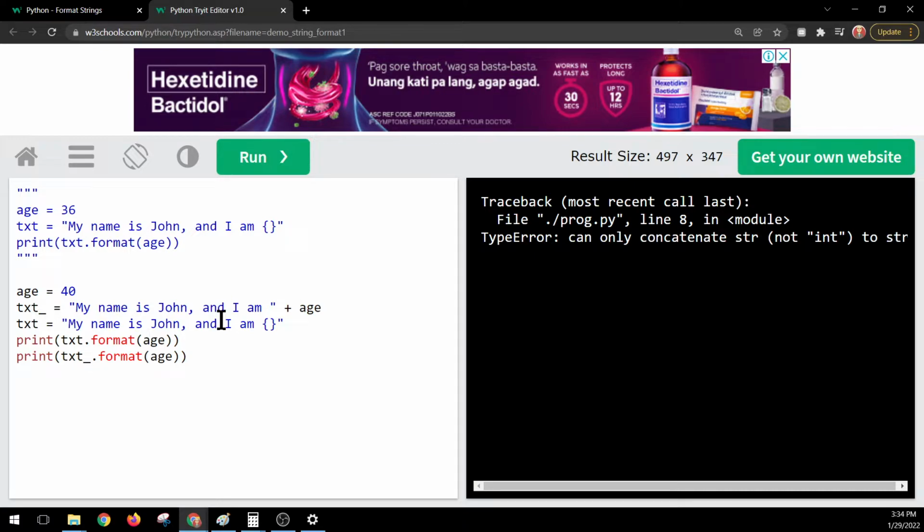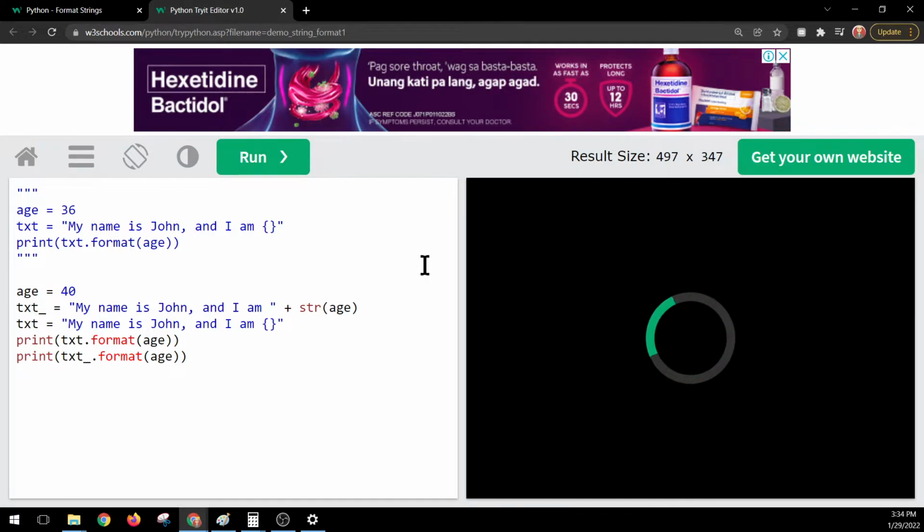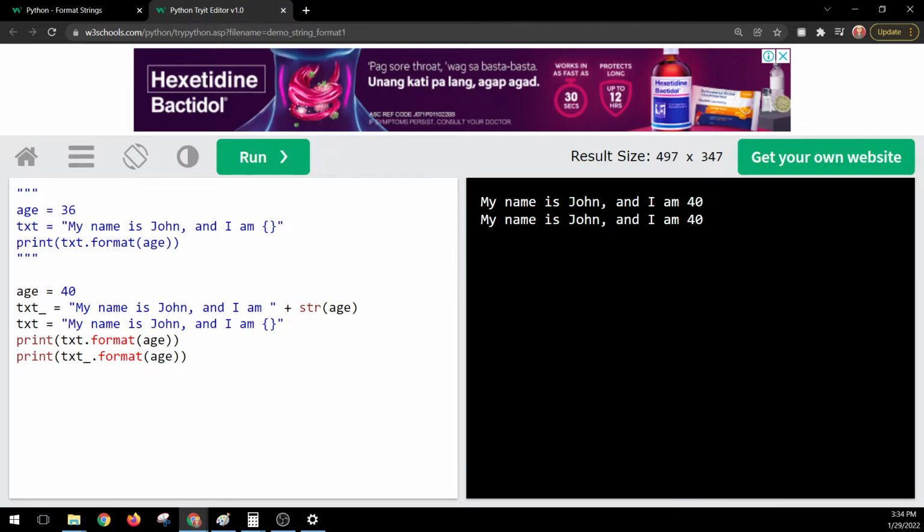Another way of doing this would be to cast. Okay, I already know how to do this. I just wanted to show you. So how do you cast? You can cast using the str function like that. I think that's how you do it. Let me check. Yeah, so that's how you can cast the number into a string using this cast function. Okay, str function.